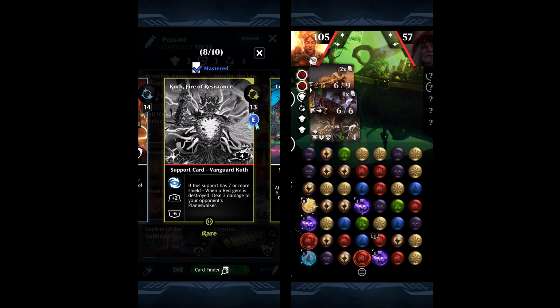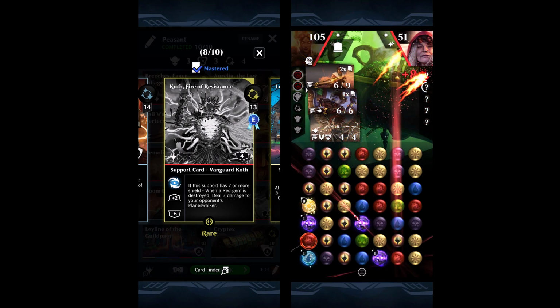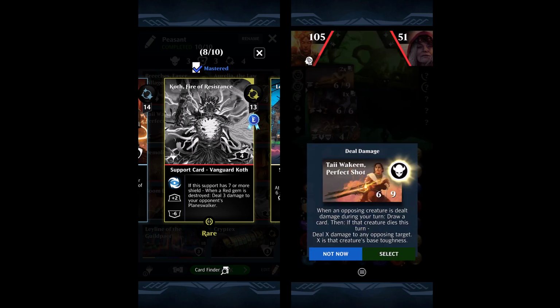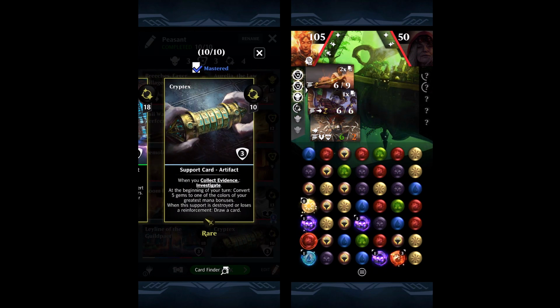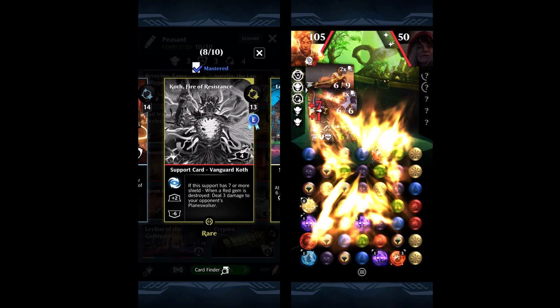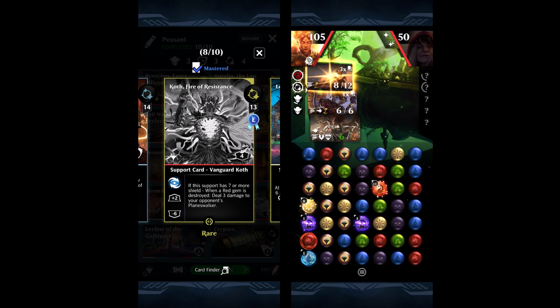Cost-Fire of Resistance has been my main win con when I use this deck. As you can see, it's really all about that passive ability that it has. If the support has 7 or more shield, when a red gem is destroyed, deal 3 damage to your opponent's Planeswalker. So with all the things going on, and then we got Leyline of the Guild Pact and Cryptics making red gems all over the place. You're going to be destroying those red gems, creating a bunch of them, and just doing a lot of damage to your opponent in that way.